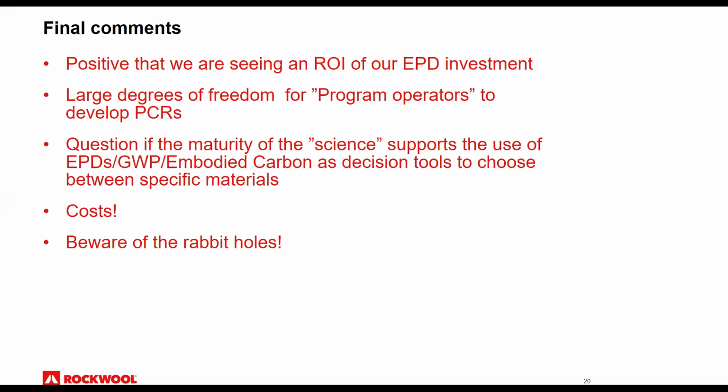Costs, I've said that, and then I think we have to be aware of the rabbit holes. Carbon emissions, global warming, of course, is one of the biggest challenges for our generation. And we really have to work with this, and I think this work is great. But we also still have to remember maintaining a holistic approach: toxicology, end of life, fire, indoor air quality, and so on.